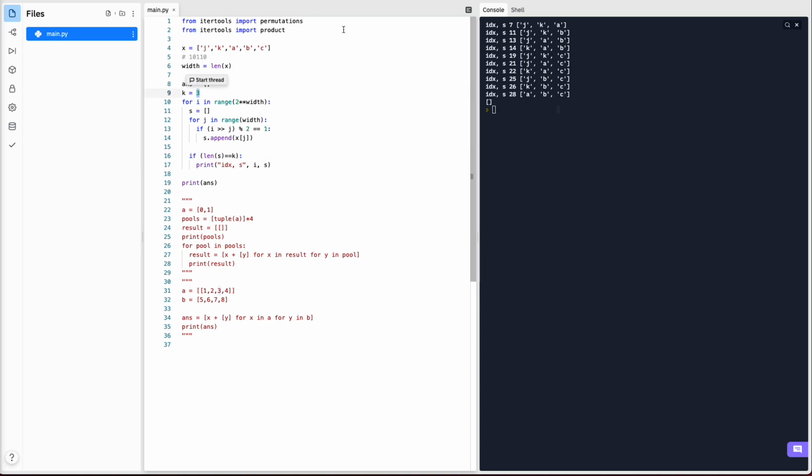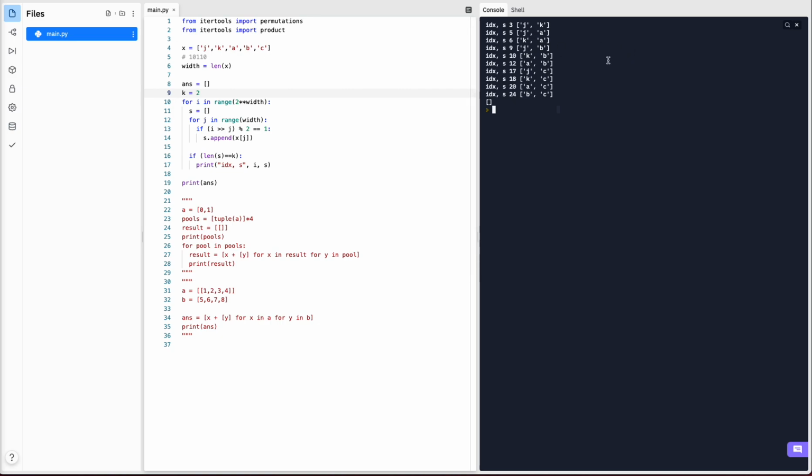So if I were to say, give me all combinations with pairwise 2, then you can get JK, JA, JB, and then JK, JA, KA, JB, KB, and AB, and JC, KC.